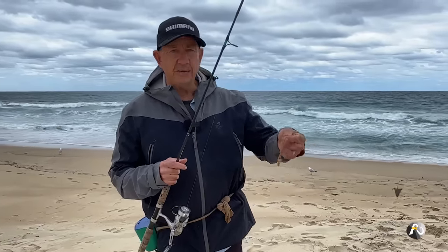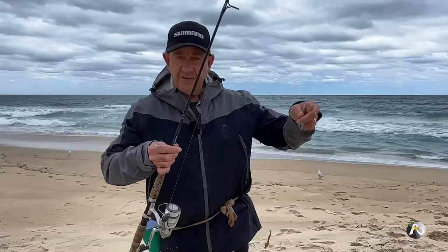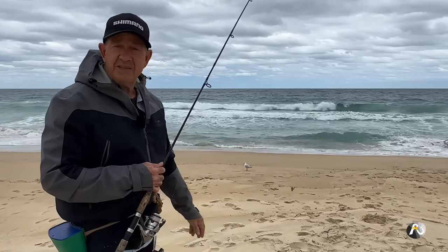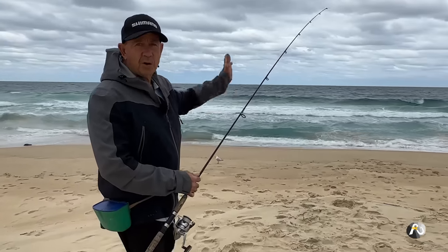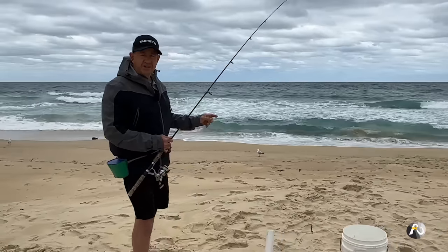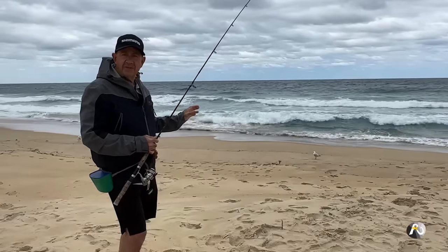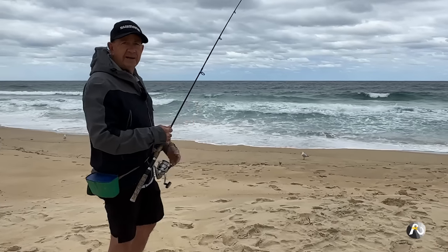So all I'm doing is fishing with a single, long shank hook and a worm bait, super light line, a little flick rod, and you don't need to cast far at all. Just behind me here, there's a very small trough. It would only be maybe 10 meters wide, right along the edge here. The rest of this beach is really quite turbulent and there's weed everywhere. So I've walked along the beach until I found a spot where there's no weed or very little weed, and it's high tide in about half an hour. So I think if I'm gonna catch anything, now's the time. So I'm gonna get into it.